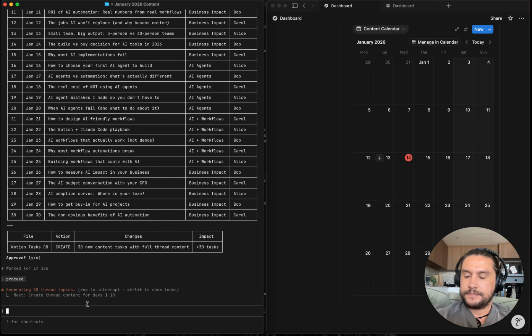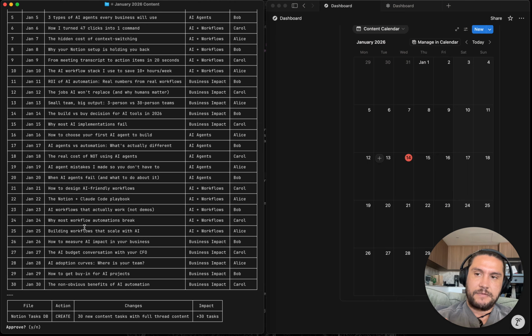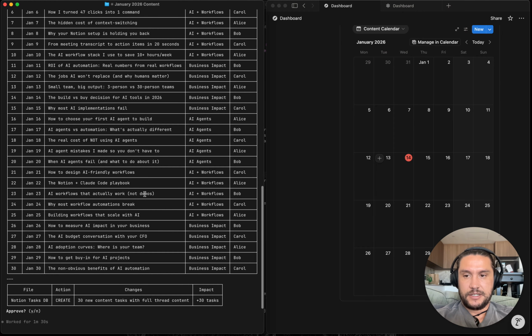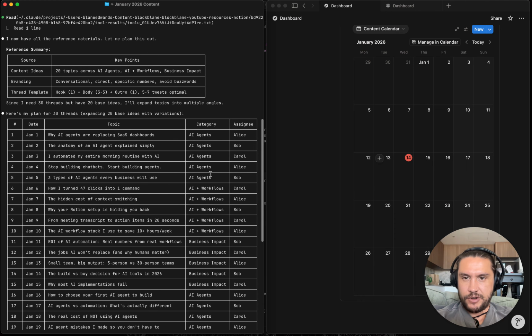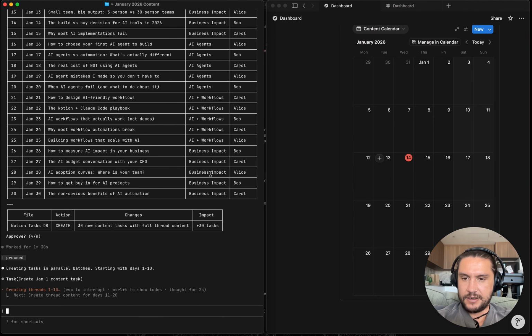Proceed. So that worked for a minute 30 to get the reference, script out the ideas, and assign each to a date and a person. It doesn't show the project in here, but it all gets assigned to the content calendar project.